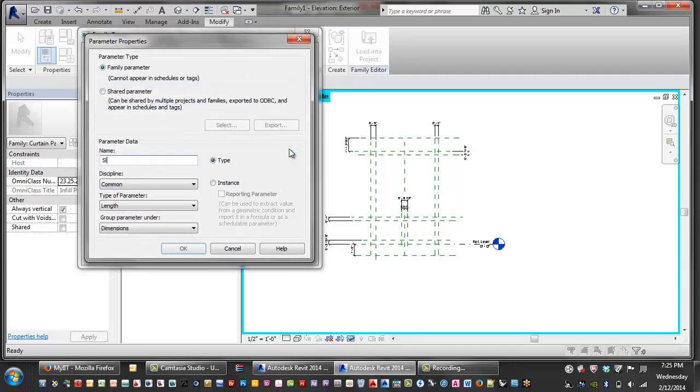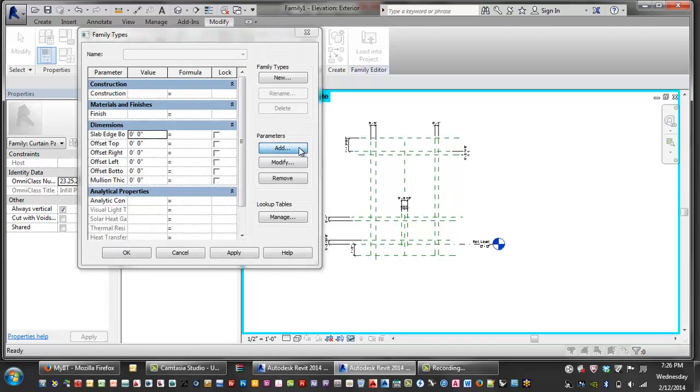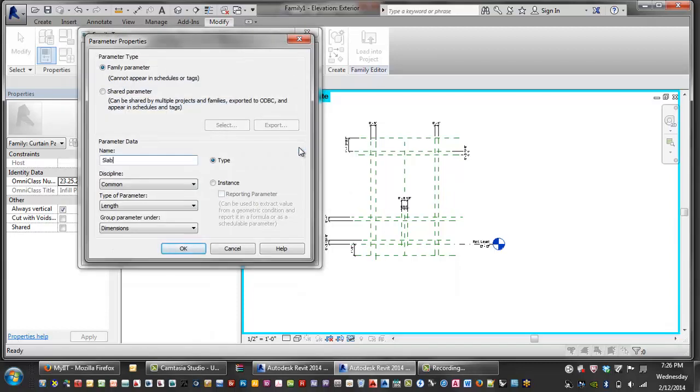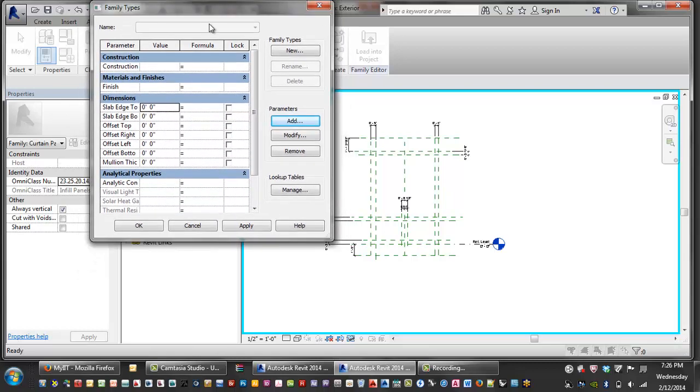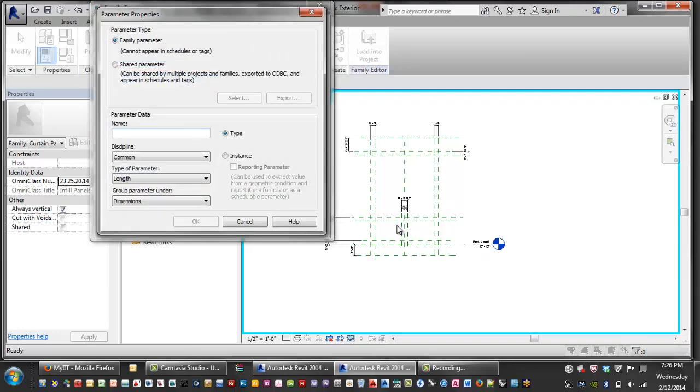I'm going to need a slab edge bottom depth, slab edge top width, and then I'll need one for the height of that inner mullion.